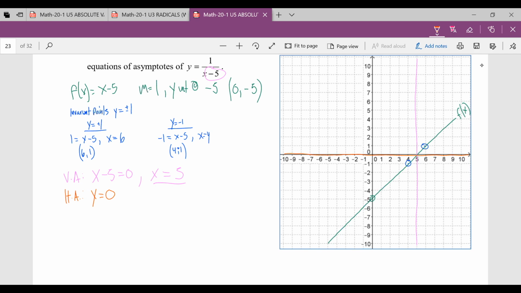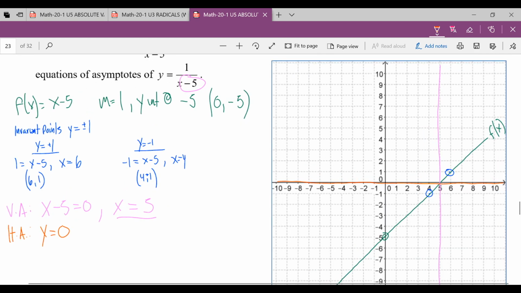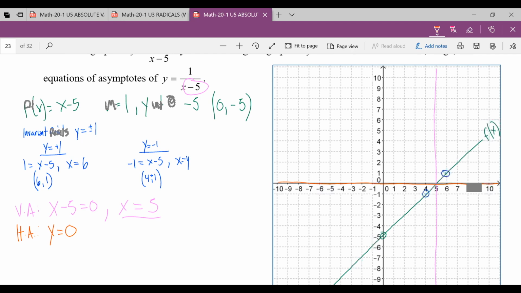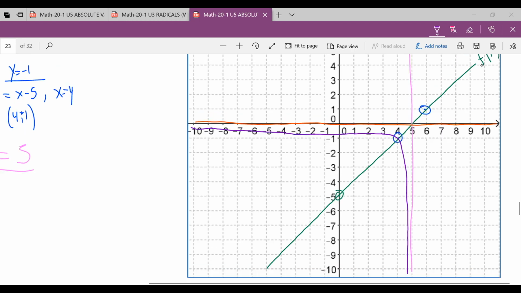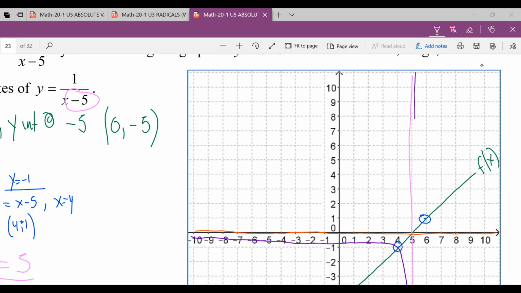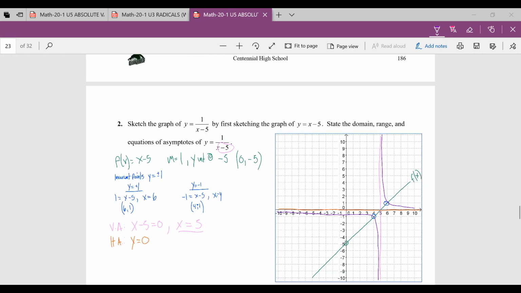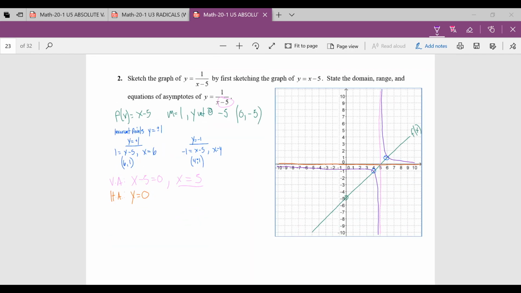We've got enough information now to graph the reciprocal function. We know because of the invariant points that one half is going to be there and another half is going to be there. But all we need to do now is be able to draw it a little bit more carefully. So starting on the bottom left, it'll look something like this. And then the second part on the top right will look something like this. All right. Okay, that looks pretty good. Purple is the reciprocal, green is the regular function, and we are almost done.